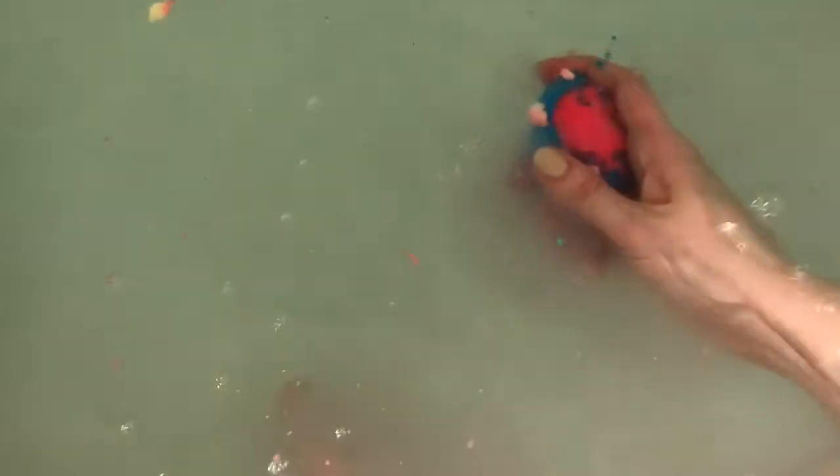The water's pretty warm. It's warmer than I usually have it. But, oh, there it goes. Okay, so I think these guys do definitely need just a little bit of help. But this is a little weird, not really doing anything. It says that they're supposed to be super colorful bubbles, but then I guess, is the water supposed to be running? I don't really know. This is weird.